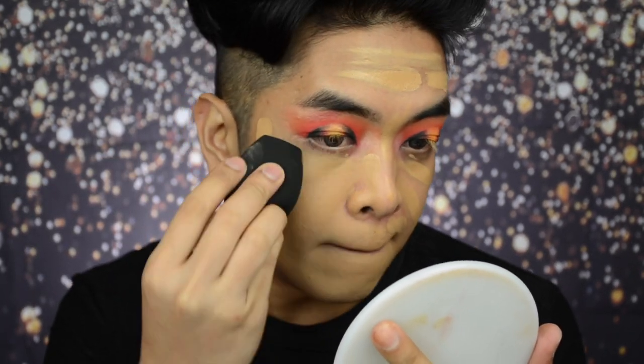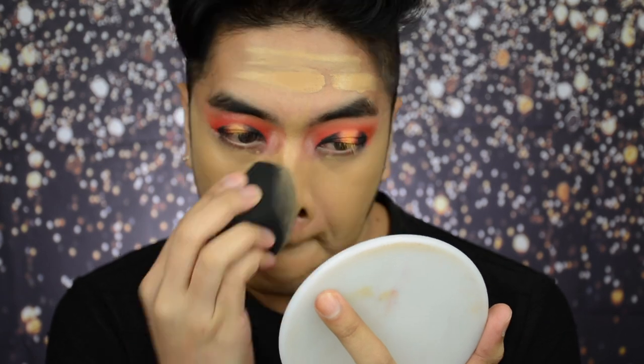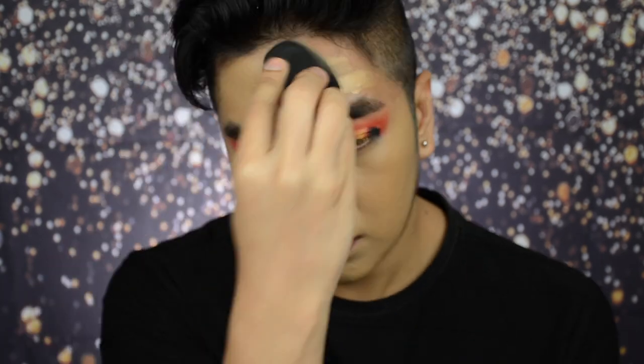Now using my Glam Skin Manila Sponge, let's bounce. Like what I said earlier, this foundation is really full coverage and the formula is super intense. I really hope they release deeper shades. But if we're just talking about coverage — wow. If you guys are looking for an affordable foundation, this one retails for only 195 pesos. Compare that price point to other drugstore foundations and it's super affordable. So if you're the type of queen who wants full coverage, then this foundation is for you.